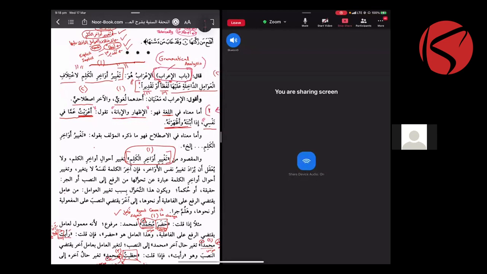So before that, what was this word? I'rab. So why did the Arab grammarians choose to use i'rab as a grammatical analysis? We need to know that, right? You want to know why they chose this word, al-i'rab, to be grammatical analysis. The reason is that the linguistic usage of the word al-i'rab means to make something clear and apparent, and in grammatical analysis, you make something clear and apparent. Does that make sense now?